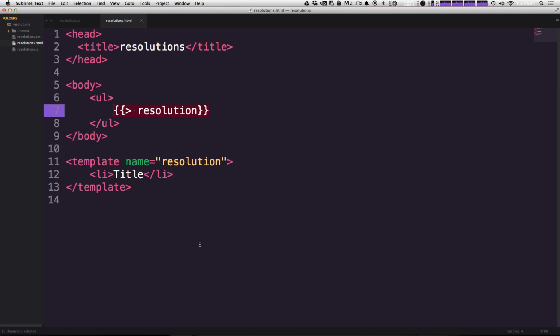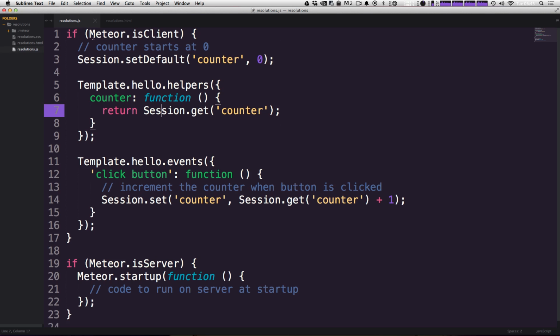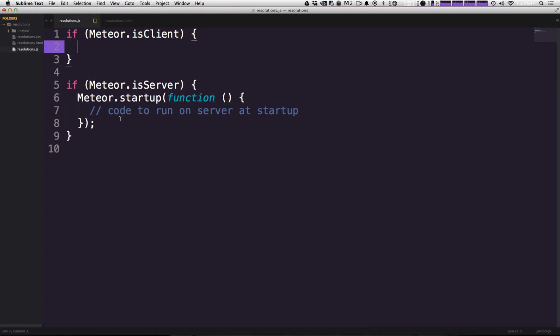What we're going to do is define an array of objects in our JavaScript file, and then this template is going to be able to access those. So we come to our resolutions.js, and I'm just going to start deleting everything that's in between these brackets that says Meteor.isClient. I'll leave this isServer here because we're not going to be using it. The stuff that we're getting into in this video is all going to be within this Meteor.isClient. So this is essentially your front end code. But in Meteor, it's really cool because a lot of the time the front end code and the back end code end up sort of being the same thing. That might be a little weird concept if you're not used to working with Meteor, but you'll see how it all works out and how you can get around it when you need to.